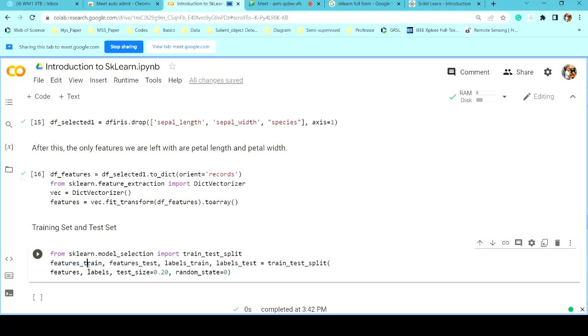Okay. Now there is something called feature train, label train, which means I'll be training my features and training my labels. For example, if there is a dog, I'll train a person that if a thing has four legs, two eyes, one tail, something like this, that is a dog. So explaining its features is feature train, and labeling its name, that it is a dog, is label train. Similarly, to test that, feature test and label test.